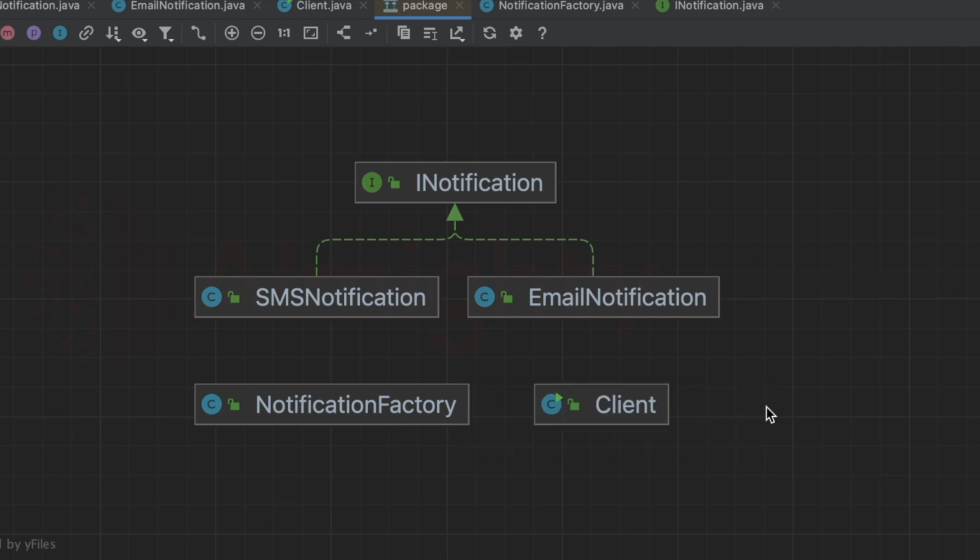The advantages we are getting here: we can hide the object creation logic from the client, and we can achieve loose coupling using the factory design pattern. Previously it was tightly coupled, now it is loosely coupled. This type of design is called the simple factory design pattern. There are two more factory design patterns, the factory method design pattern and the abstract factory design pattern. These two are not frequently used these days, so they will not be covered.